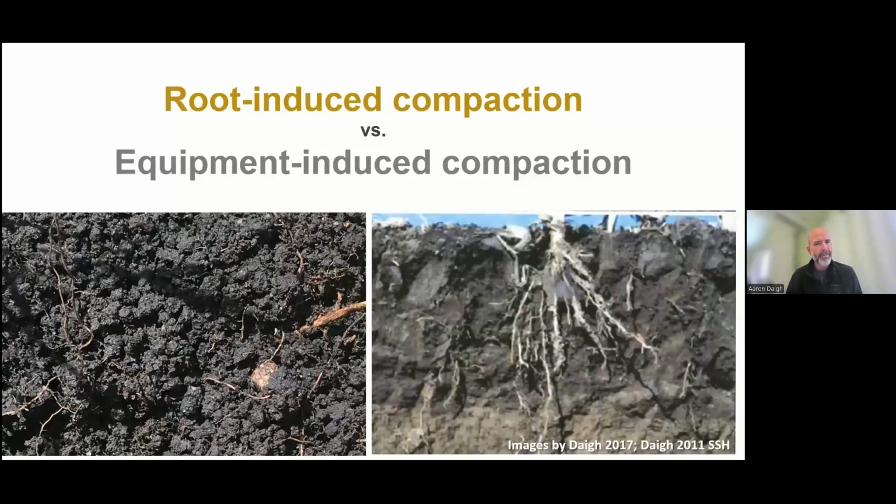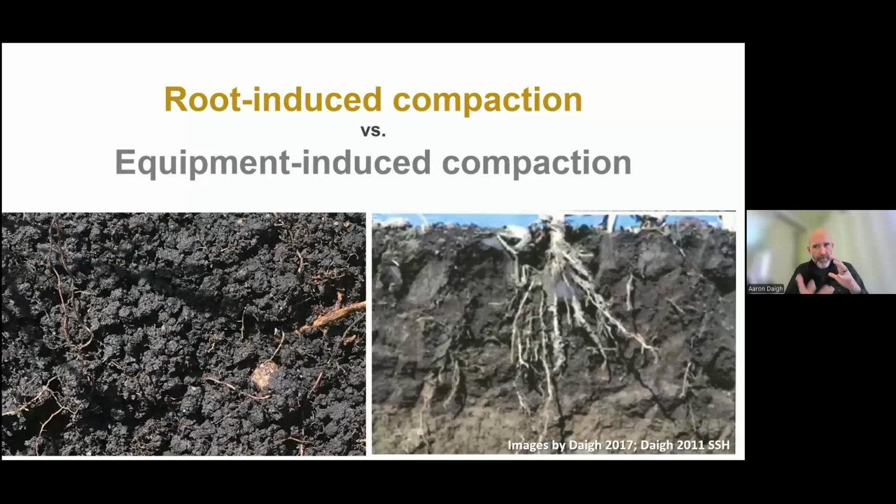We usually don't think about root-induced compaction, but it's happening out there too. It's very different from what we consider equipment-induced compaction. If you think about a root inside the soil, it grows, it elongates, and it pushes up against the minerals next to it. As it pushes, those minerals get shoved into the minerals right next to them. As root systems develop over time, you see more of this molding of the soil into pea gravel size clumps that are compacted.